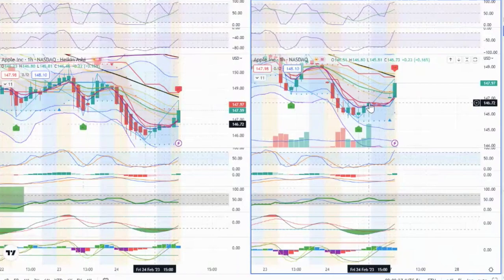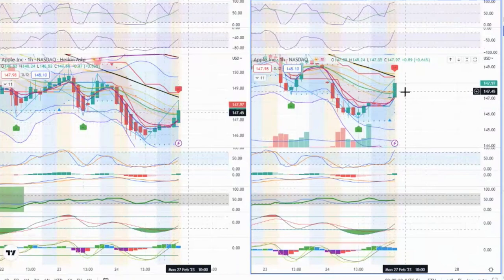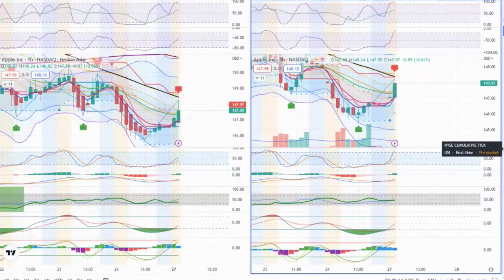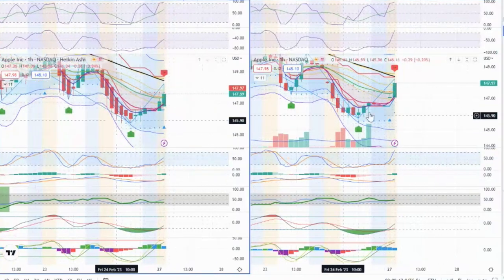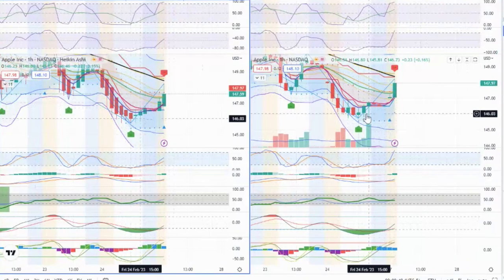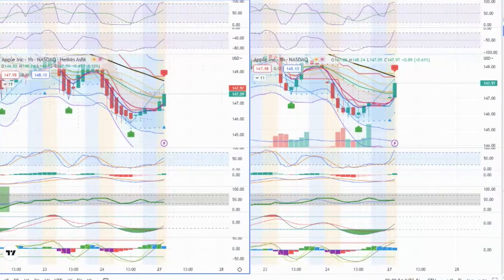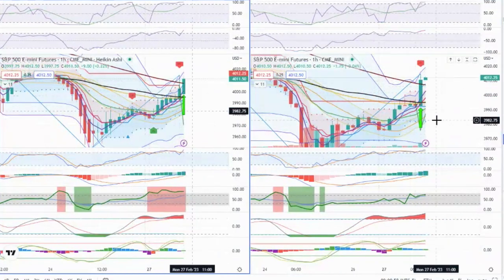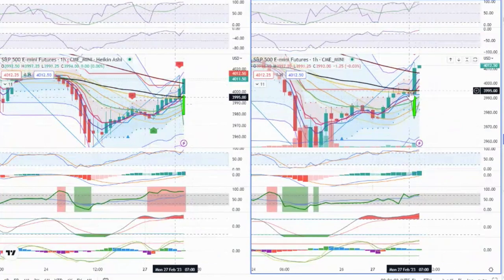Now, after the 8, the expectation was for it to still go back to the mean and test the mean, right? That was the idea there for Apple. And if Apple is doing this, then you can easily expect the ES and SPX to move higher. So nothing big there. It's just simple math, taking the biggest components of SPX and seeing where it moves, and then charting SPX or ES according to the 1 hour time frame, and figuring out where it's going to go next, right?